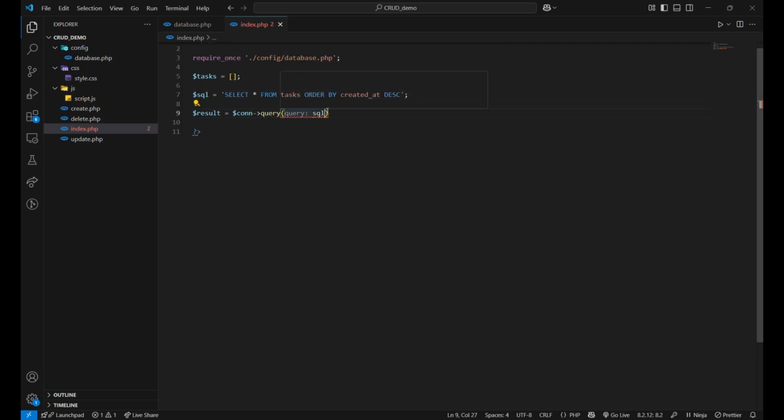Okay, sorry, we need to put the dollar sign in. That's it. So for some reason if the database gives an error, we won't be able to show that error to the user, so we need to handle that using try catch.